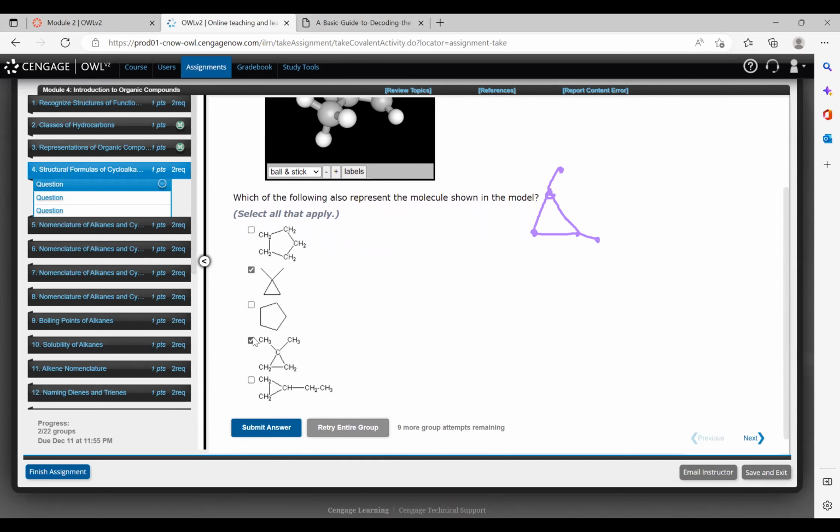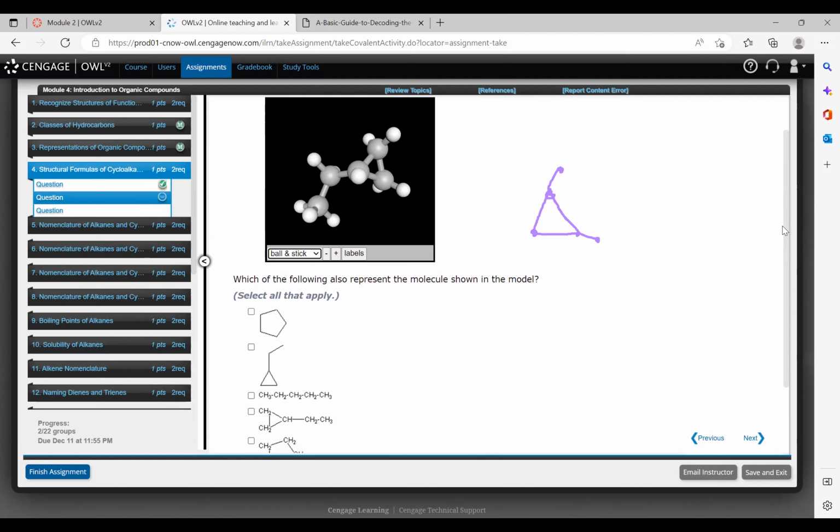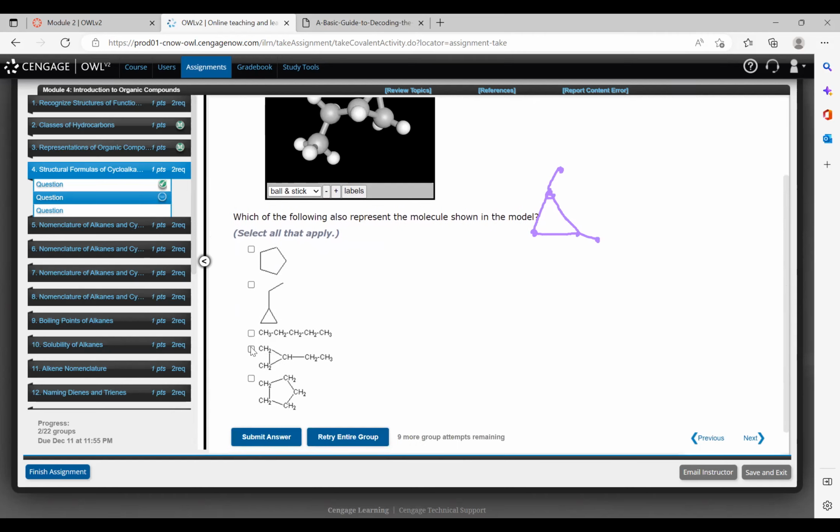But this guy also represents the exact same thing. One, we're just seeing it in this more condensed formula. One, we're going to see in a skeletal formula. So we can submit our answer and we're good to go. Same thing with this one down here at the bottom. We have our triangle shape, and then we're going to see that we have a CH2 and a CH3 coming off of it. So it would be this guy here, but it would also be this guy here, because they'll show you in a condensed structure, and again, they're going to show you in a skeletal structure.